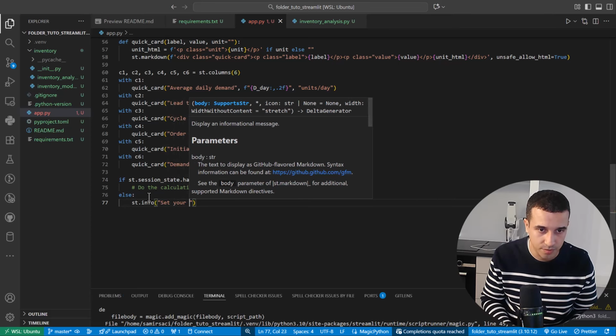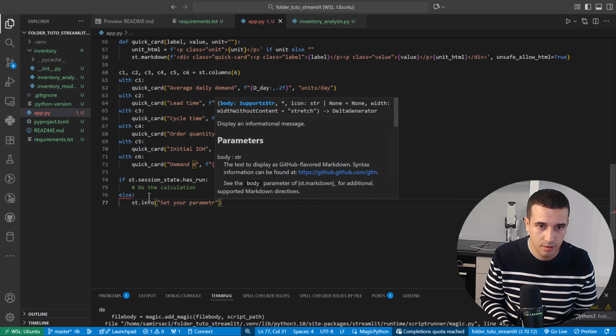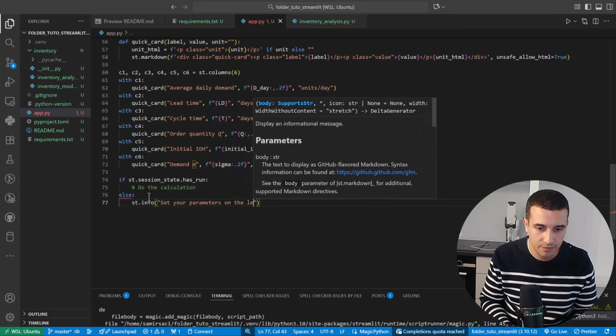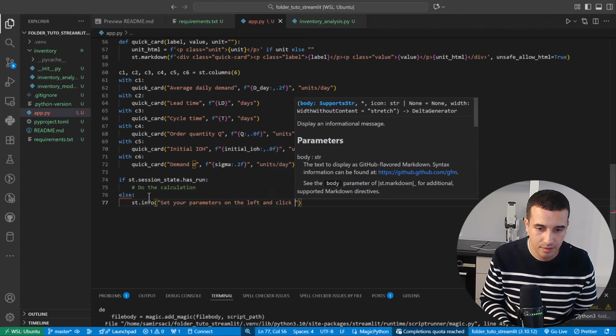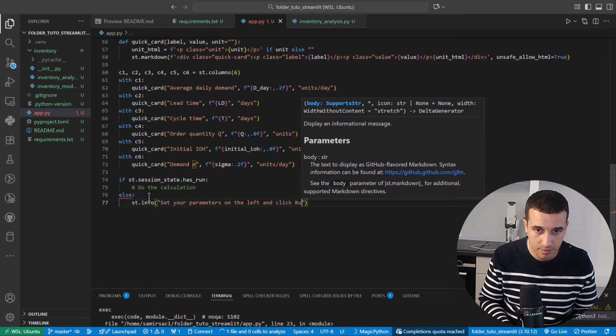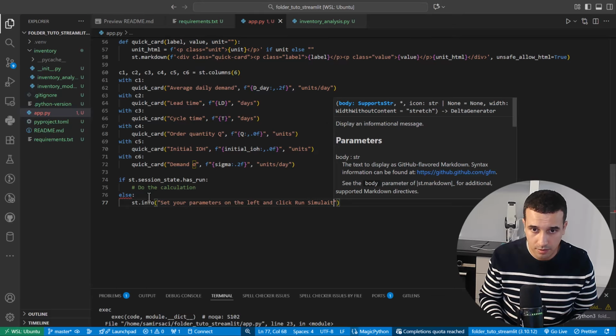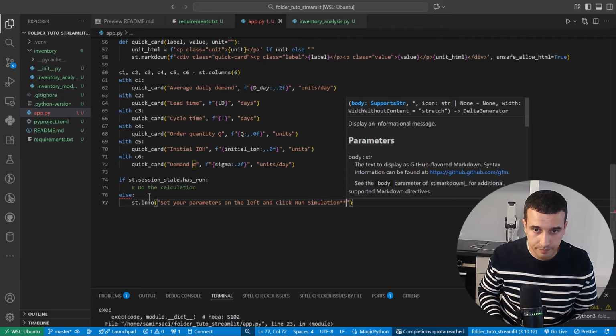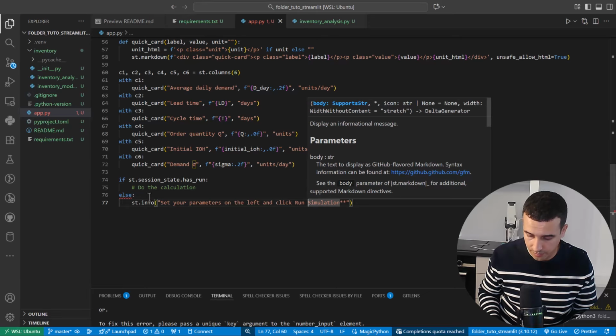And here we just put: set your parameters on the left and click run simulation. And maybe I will put it in bold.